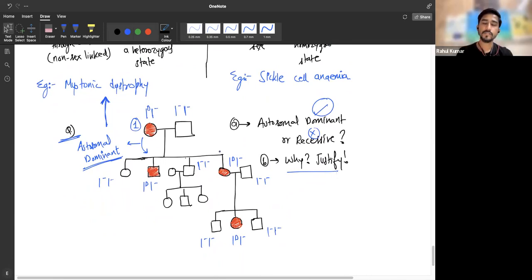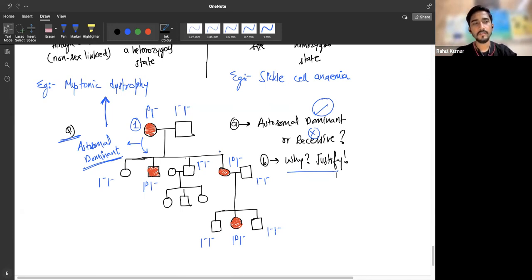In the next class, which is tomorrow after your test, we will be taking more examples of genetic disorders from both autosomal dominant and autosomal recessive. And then we'll go to the sex-linked dominant and sex-linked recessive. And in the end, we will go to chromosomal disorders, which we have already discussed a little bit. Trisomy of chromosome 13, 21, right? Down syndrome, Patau syndrome, Turner's, Klinefelter's. We will do that, and that will end the chapter.